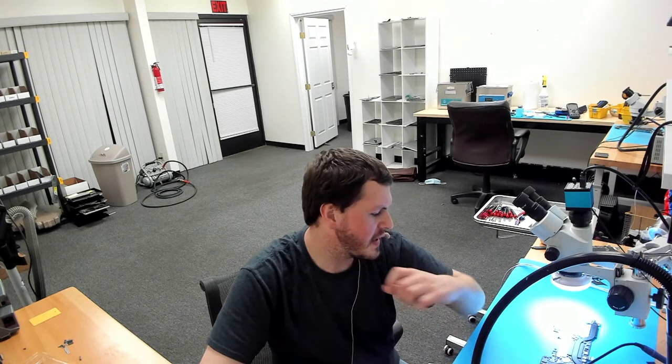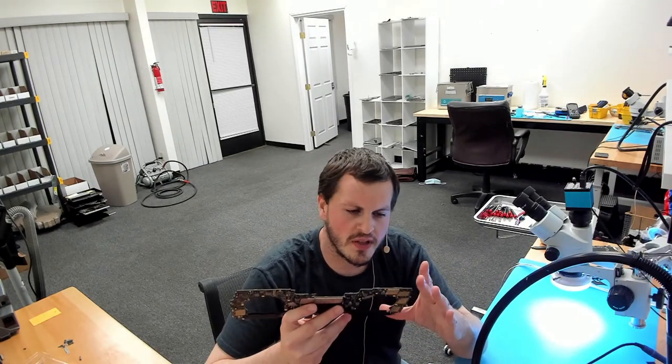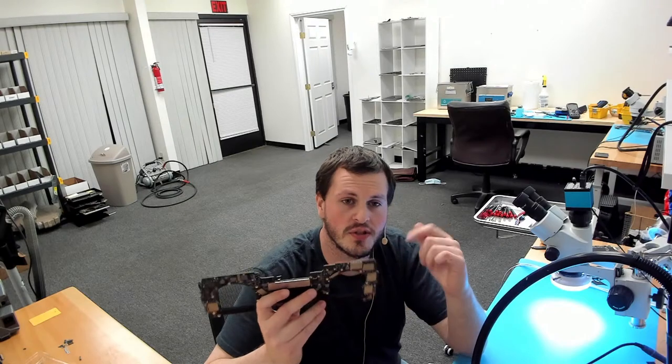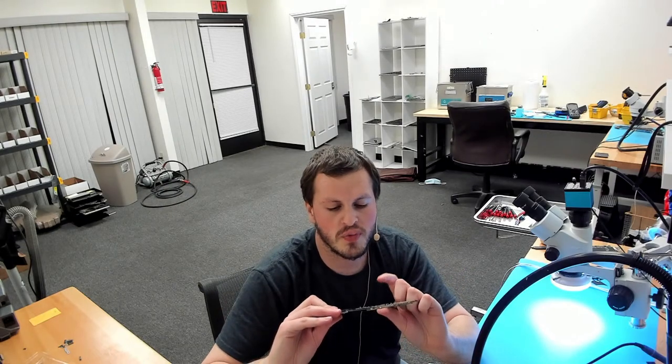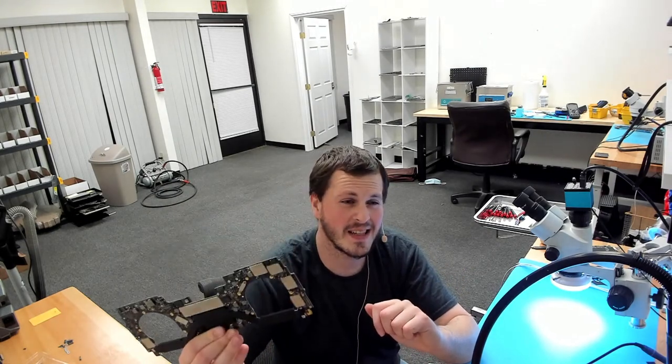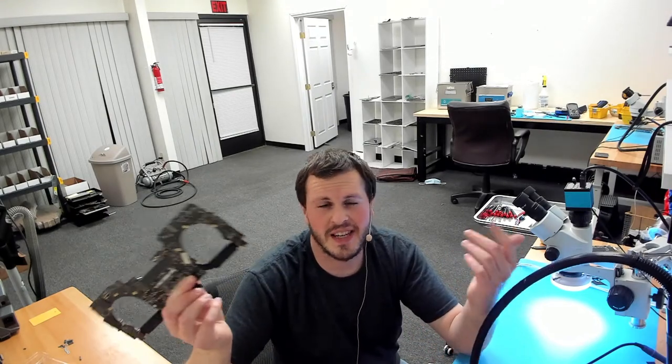So with that being said, we're going to get started on this board here. This is an A1706, A2000239 that was sent in from a data recovery company. Now, this particular board has two issues. The SSD is not detected, and it doesn't turn on. This has a lifeboat port. If you plug something in the lifeboat port, the SSD is not detected, and it doesn't turn on. So in order for us to troubleshoot the SSD, we've got to make it turn on first.